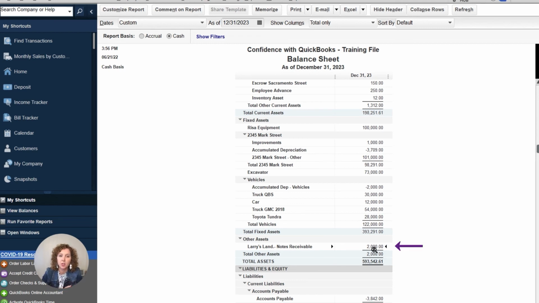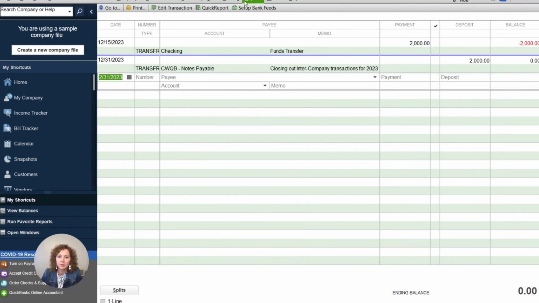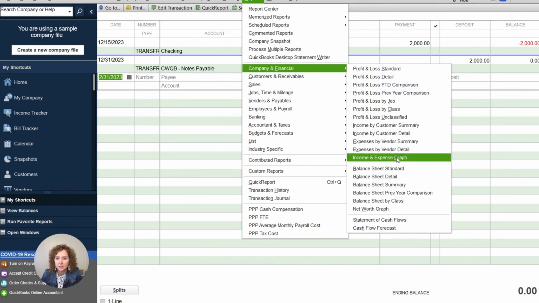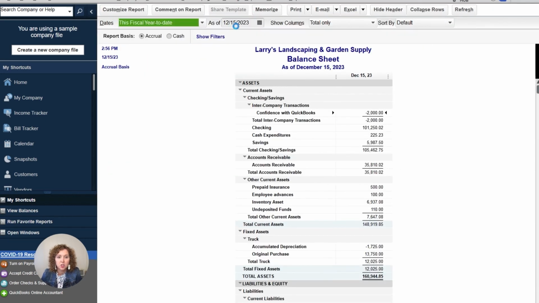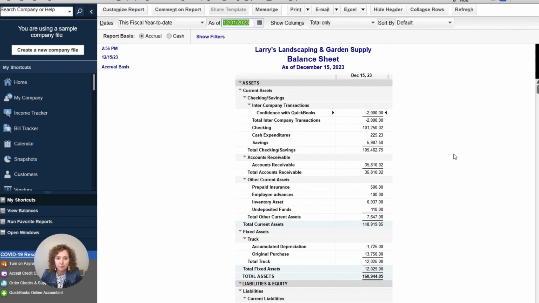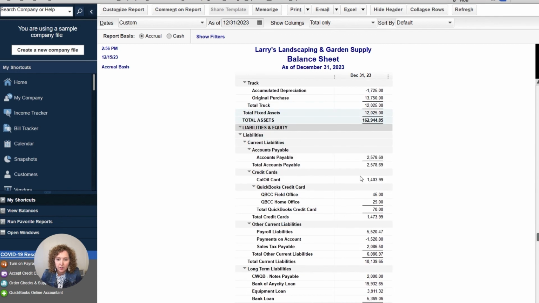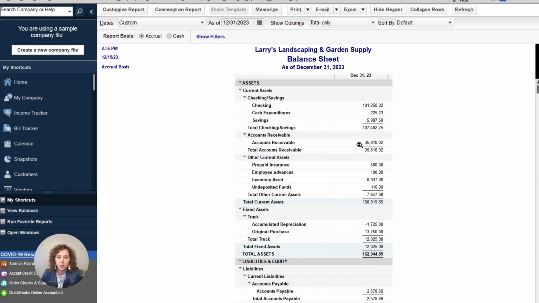And when you look at your balance sheet in the other, let me minimize that. I'll find it for you. There it is. You come in here. If you look at your balance sheet, they should always match. As long as you're keeping every transaction entered on both sides, they will always be the same. As far as dollar amount anyways, your notes payable is $2,000. If you're using the bank account and there's a dollar amount in there, you always want to verify that those are the same as well.